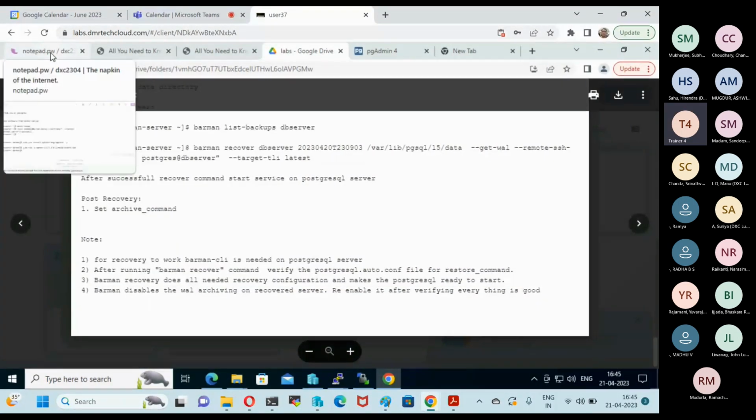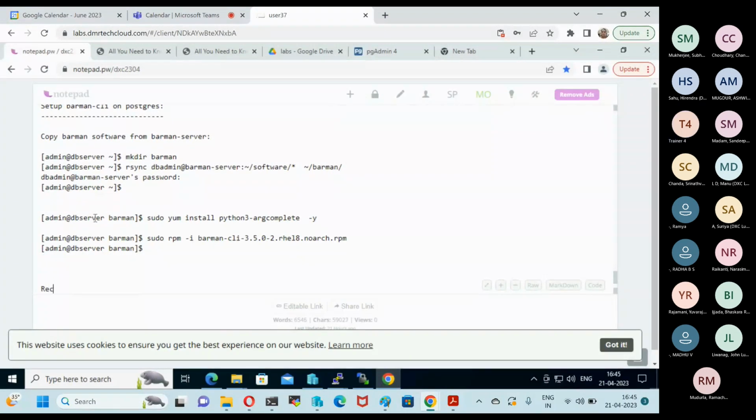So we will write our recovery steps. Recovery steps.